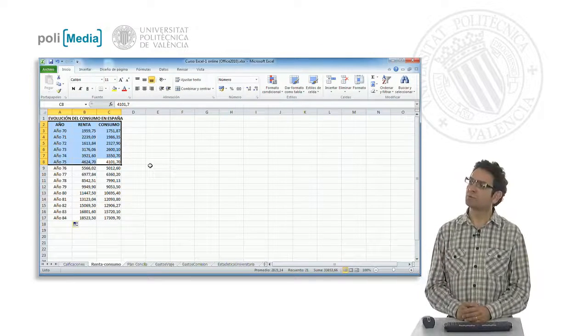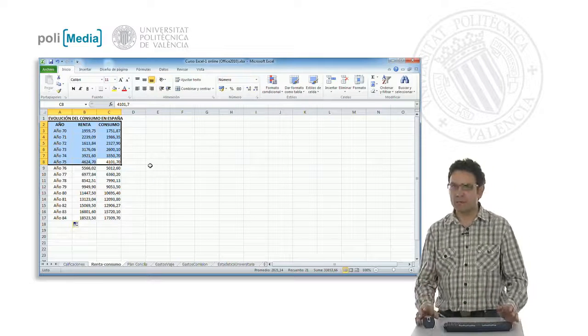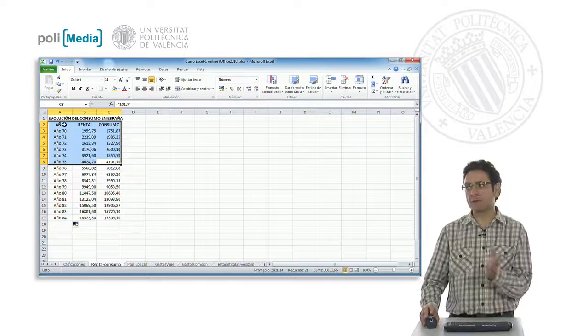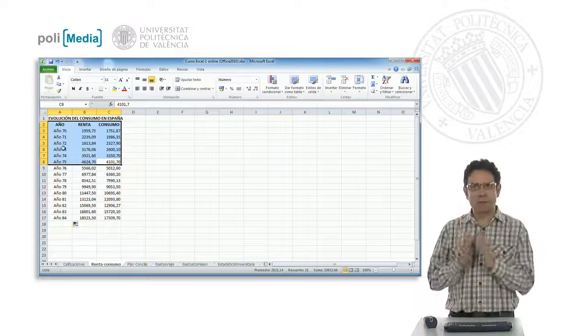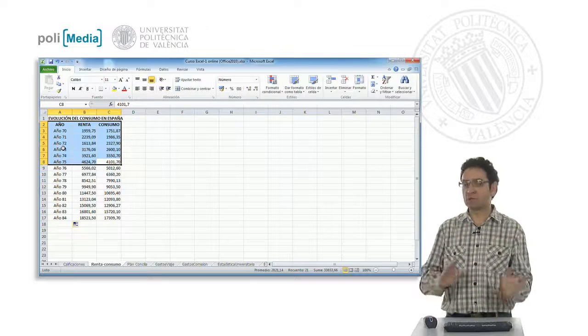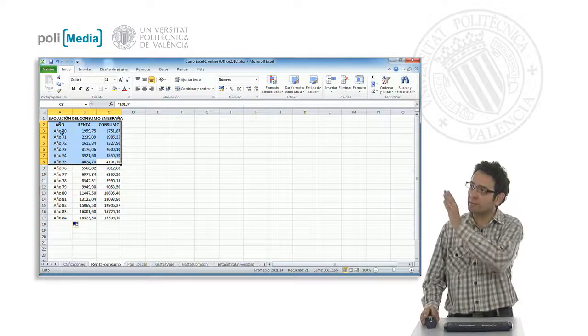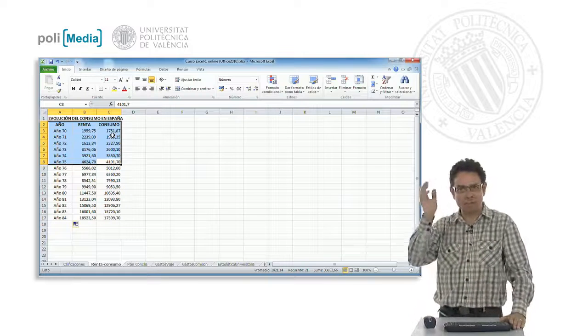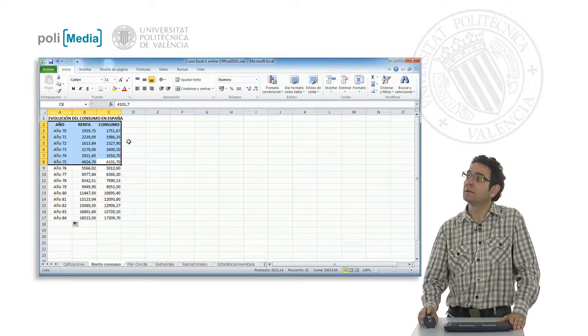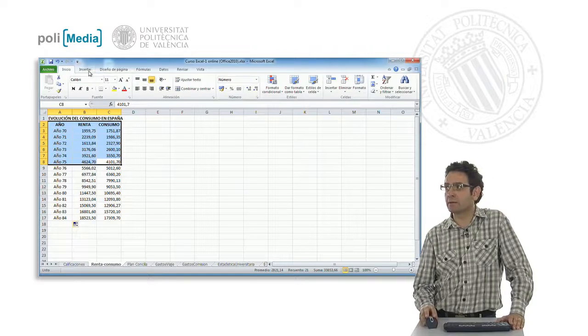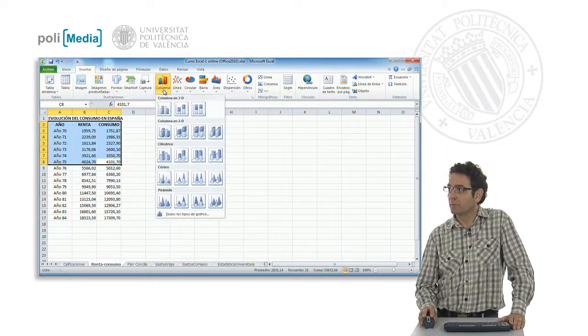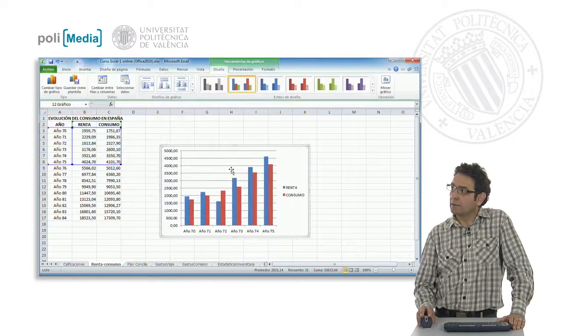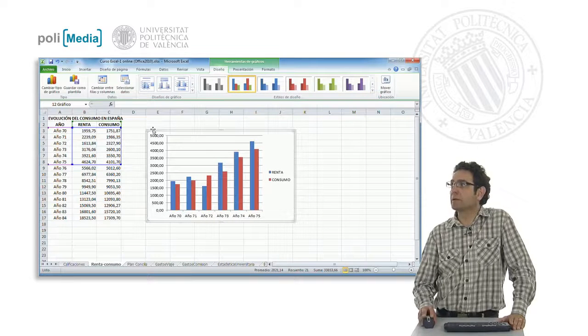When we have, for example, a table like this one, which represents income and consumption for different years, we see that in the first column, we have alphanumeric values that are headers to identify the data, so that Excel doesn't get lost and also presents it graphically. The simplest thing to do is to tell it to insert a chart. For example, columns, and with these data so that it can see.